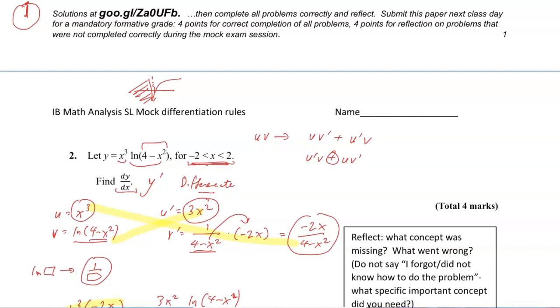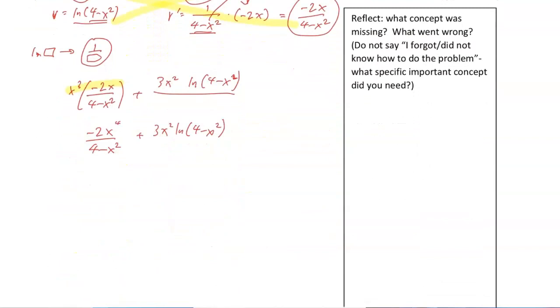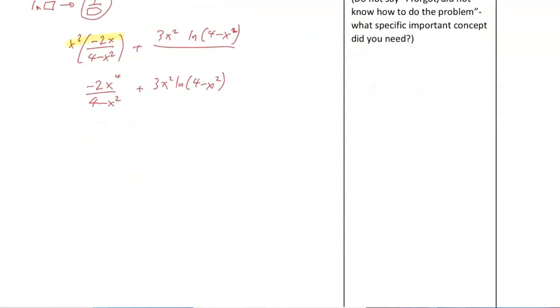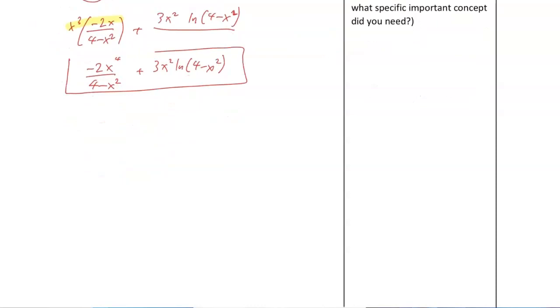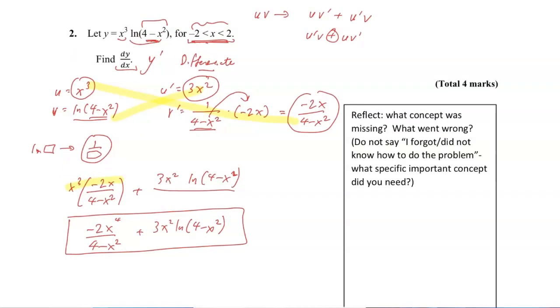So notice that there's a 4 minus x squared here. Depending on what value I put in for x, this thing could become a negative number. It turns out that the values you can put in here without 4 minus x squared becoming negative are the numbers between negative 2 and 2. And that's why this domain is here. It doesn't really affect us in the problem that we're doing now. Okay? But, you know, in math, they need to be rigorous. They need to show every single detail about what values are permitted. Okay? So, that was it. This is our answer for the derivative of that function. It's a challenging product rule, chain rule problem.